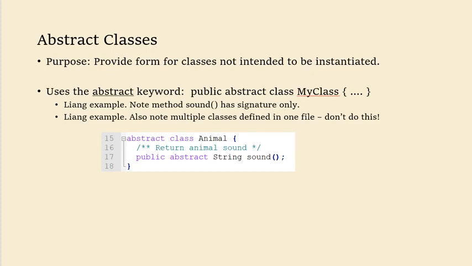Well, how do these methods ever get executed? Eventually, you'll extend this class, and you'll extend it with a concrete class that overwrites the method and actually provides the steps that need to occur for that method to execute. By the way, in the example, and I'll probably point it out again when we look at them, the Liang text, for purposes of the example, put several classes in the same file, and you should never do that. There is never a reason for doing that. Every class should have its own file name.